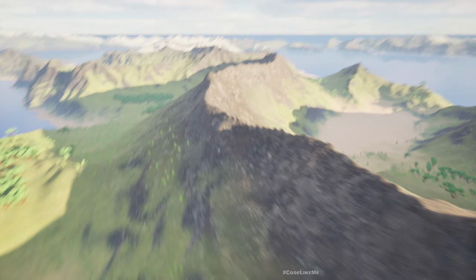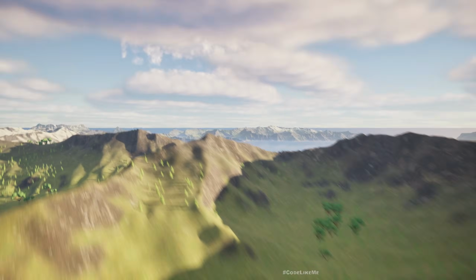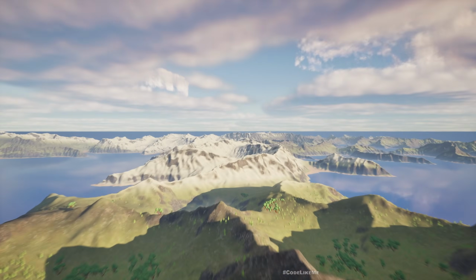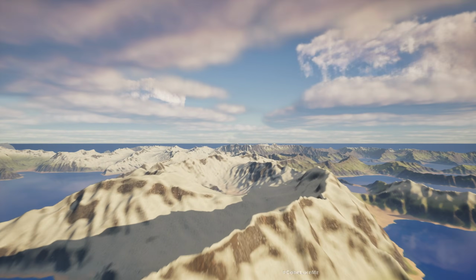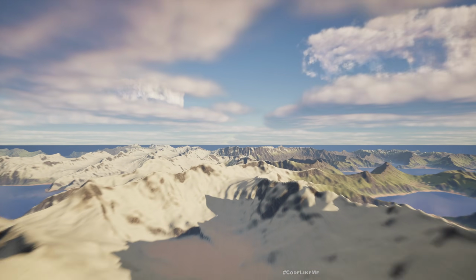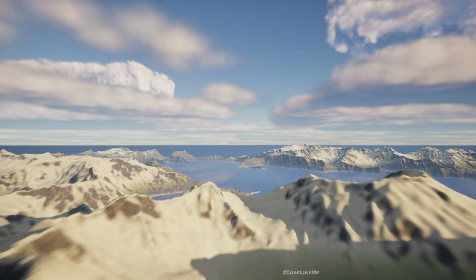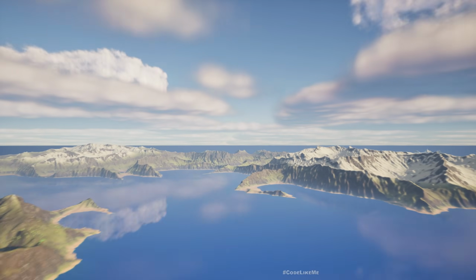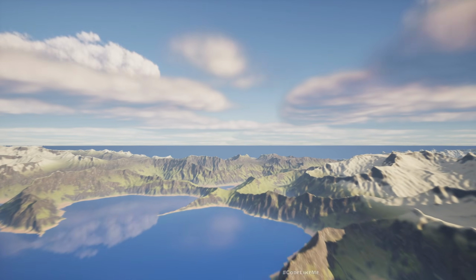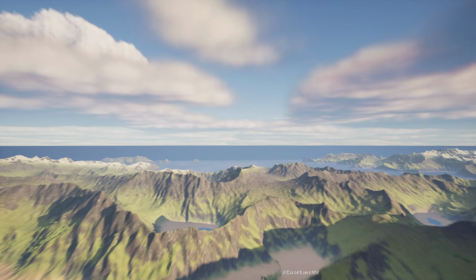And from rock to a green tropical area, and again back to a snowy area. So if I fly across the landscape, you see I'm passing through varying regions in the world.